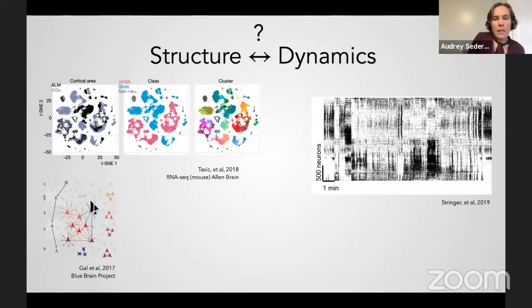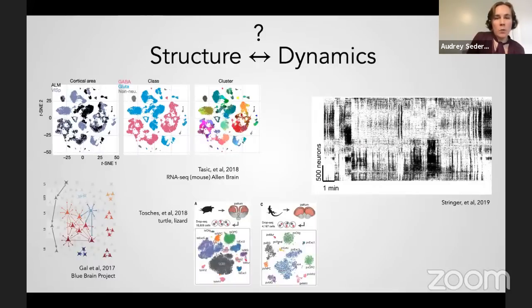In addition to this kind of data, there's also data on the rules of connectivity between different sets of cells. And yet, with this large amount of data, there's still nowhere near enough data to write down precise microscopic mechanistic models of a cortical network, and specifically, one that would generate activity that really matches this. Sure, you could use deep learning to match it exactly, but it's not clear from that model, if somebody then handed you, say, structural information from a turtle, which we are beginning to understand better, or from a lizard, how do you expect these dynamics to change? Or maybe from a more medically relevant question, if somebody had a defect to a particular class of cells, how does that change the dynamics, and how could you rescue normal activity patterns?